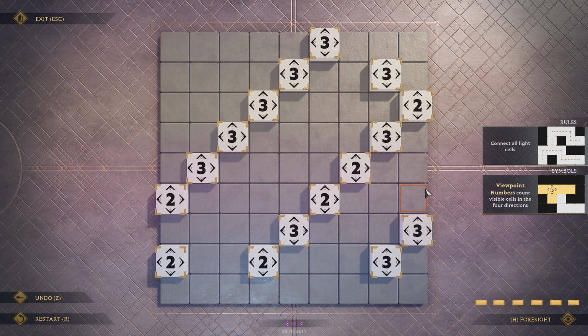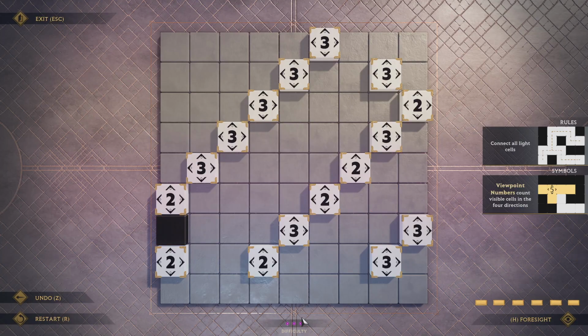Okay, so we have connect all light cells. Yep. What is happening in this puzzle? So I think one thing we can start with here is we can figure out the maximum scope of these view cells. So the maximum scope is 1, 2, 3, 4.